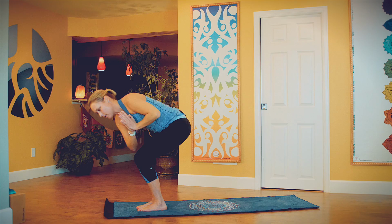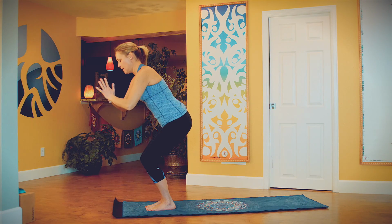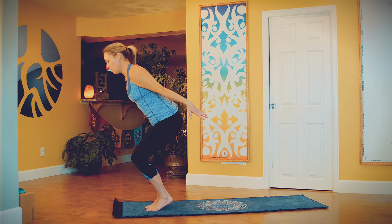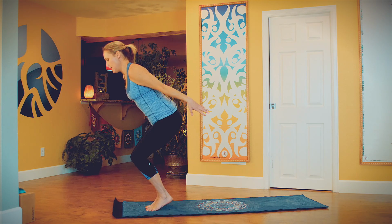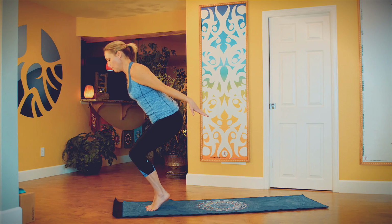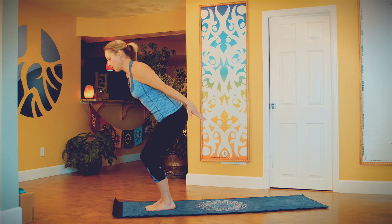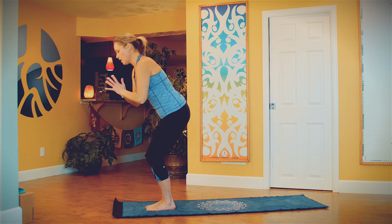Come back to center. Sweep your arms back behind you. Engage your triceps, palms face down. Lift your heels up off the floor. Balance here for 3, 2, 1. Lower your heels back down to your mat. Bring your hands to your heart.